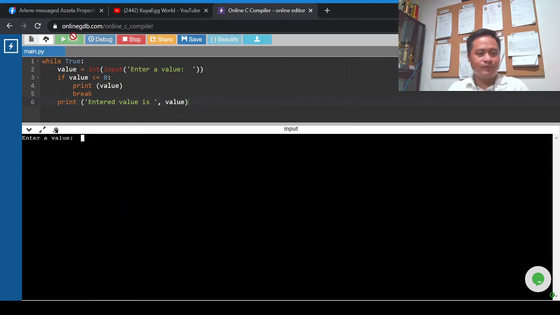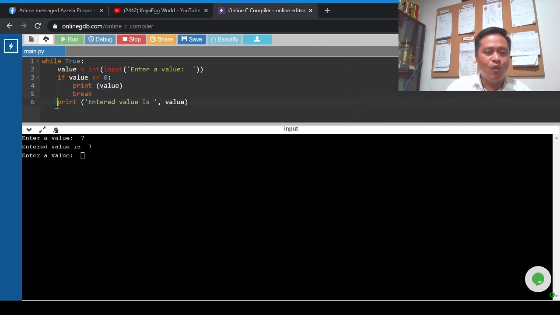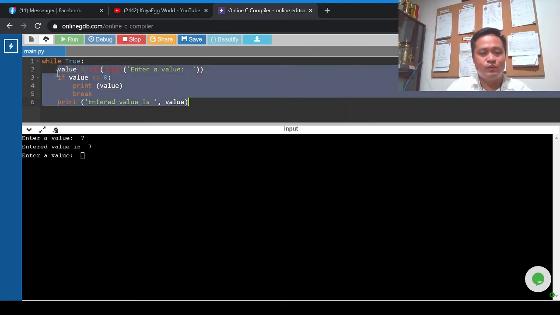We'll try to run. Okay, so our program now is asking for a value. Let us say 7, for example. When you press enter, entered value is 7. Why? Because when value contains 7, our program will check, is 7 less than or equal to 0? False. So if the condition is false, our program will not execute these highlighted lines, right? It will not print the value, and it will not execute the break statement and proceeds to here. Why proceed? Because these are actually part of the while loop.